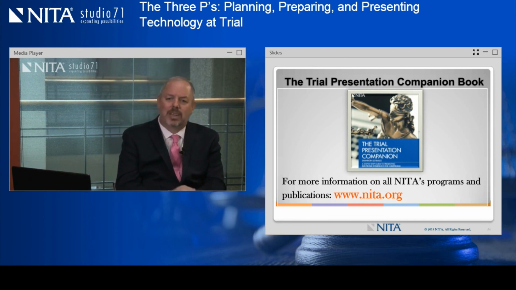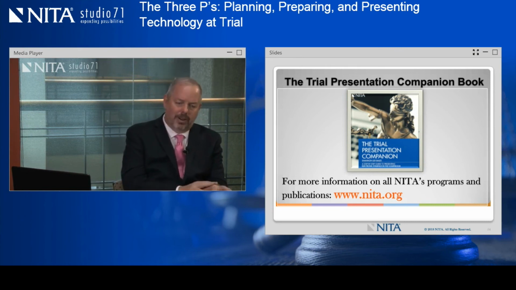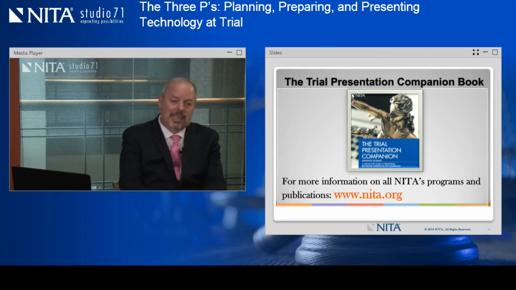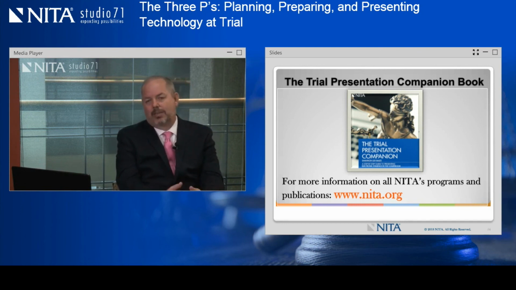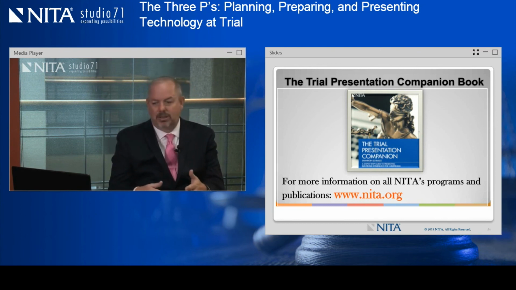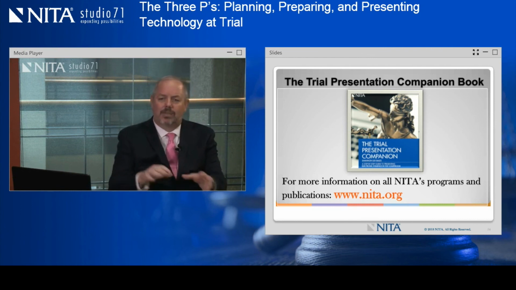So it's actually a very unique role. You need to be able to have the trial presentation software knowledge. But you also need to be able to be creative and flexible because you're creating artistic things all the time. And some IT skills and people skills, because you're going to be in courtrooms basically building an office that people are going to use for a period of time at trial. And you need to be able to have those IT skills to troubleshoot, like a cable breaks or the computer is on the fritz or whatever it is. And so missing any one of those areas can be kind of problematic.